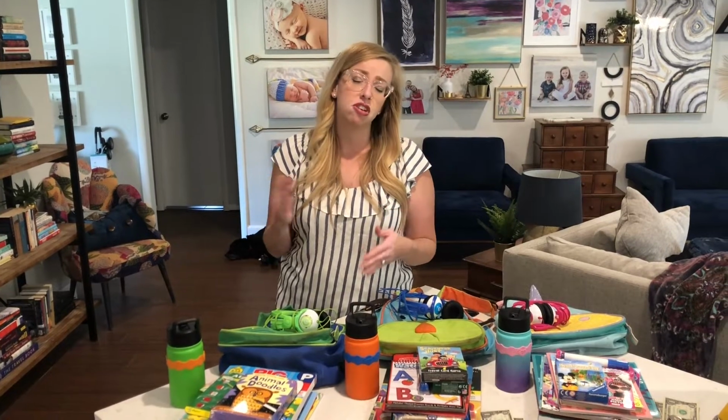For example, tomorrow we have 11 hours to drive. We like to start super early in the morning because our kids still transfer and stay asleep in the car. So we'll leave at about 5 a.m. and we'll get a lot of road under our belt before they wake up. We'll stop for breakfast, get plenty of road under our belt before lunch. And then it's that last stretch between lunch and getting to our final destination that's always the hardest.